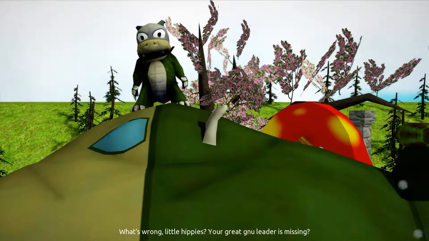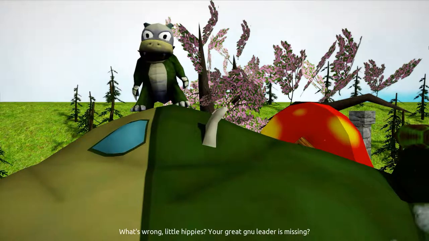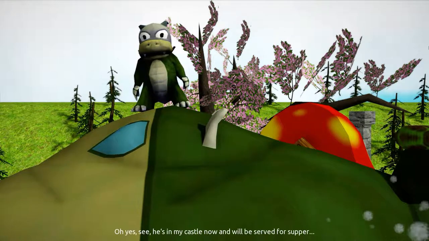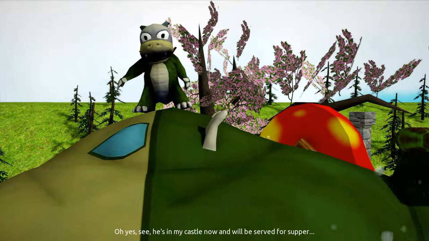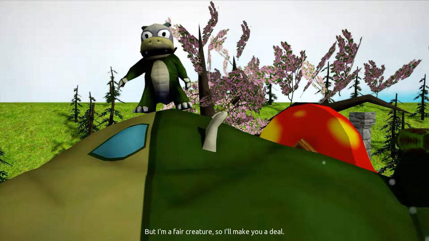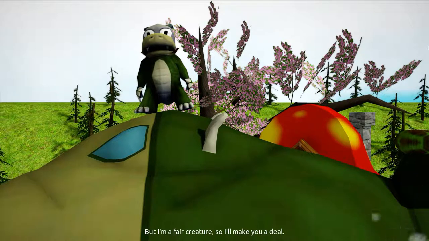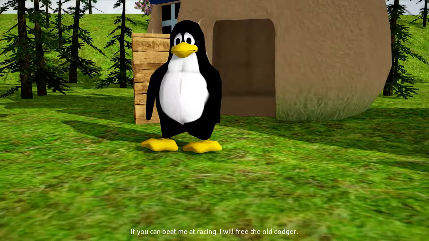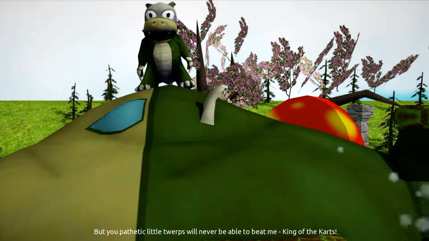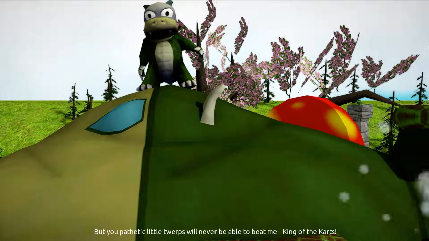Oh, what's wrong, little hippies? Your great new leader's missing. Oh yes, see? He's in my castle now, and will be served for supper. Oh. But I'm a fair creature, so I'll make you a deal. If you can beat me at racing, I will free the old cousin. But you pathetic little twerps will never be able to beat me, King of the Carts.